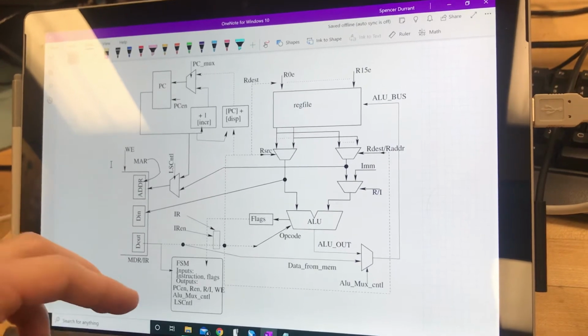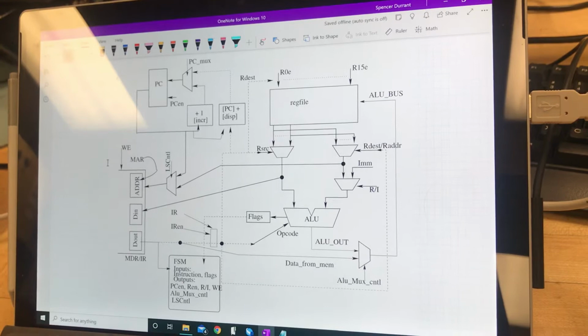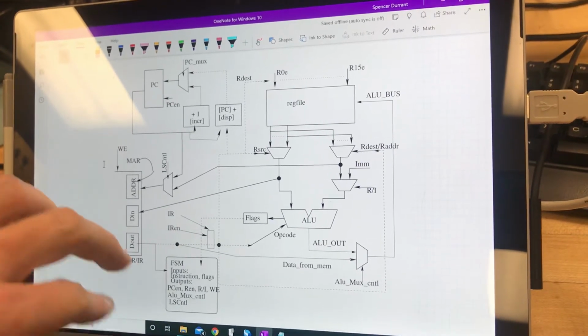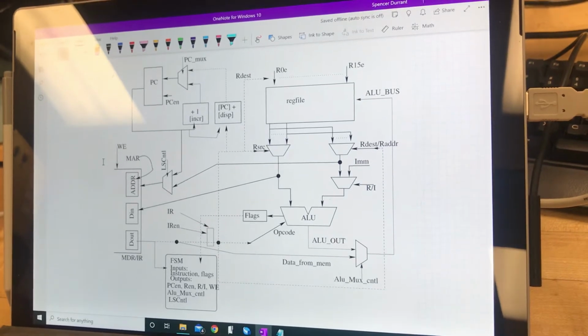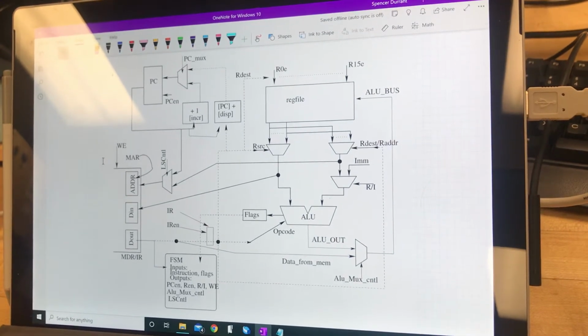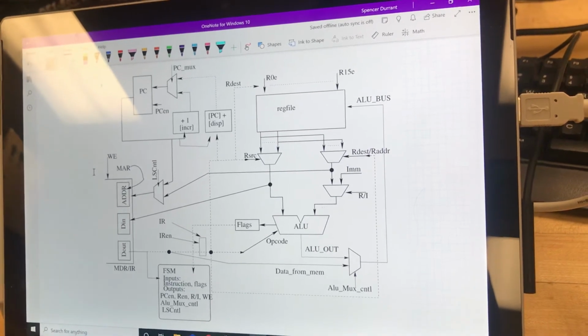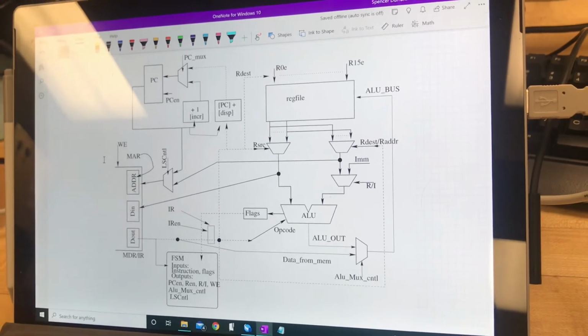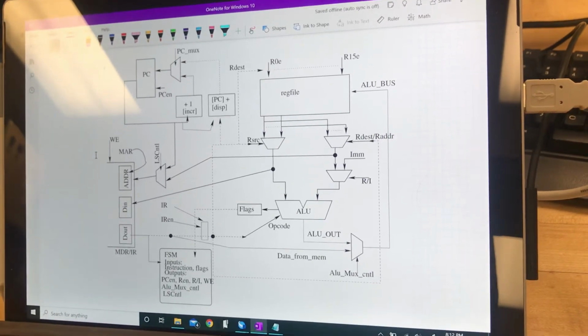It'll be decoded, and then it'll go into the FSM and the instruction registers. And throughout this whole process, it can execute any of the instructions that we have, and we also implemented an assembler so that we can actually write the assembly instructions and then write it into hexadecimal format, and that will be stored into the memory and read by that.